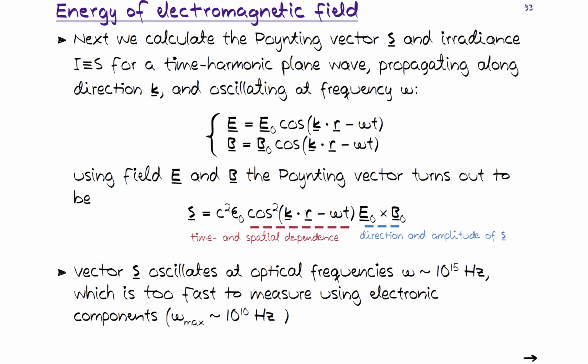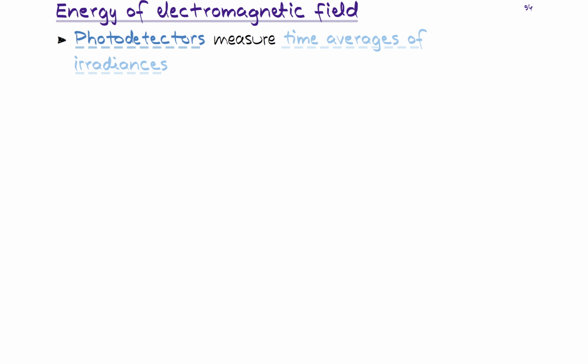So in fact, we are not measuring this oscillation at all when we are measuring, but rather we are measuring some kind of time averages. And the kind of electrical components, instruments that we usually use to detect light are so-called photodetectors. And what they measure is the time averages of irradiances. So essentially quantities looking like this, and there the capital T denotes the time of averaging, how long we are measuring with the detector. And this is what we actually measure with these electronic components.